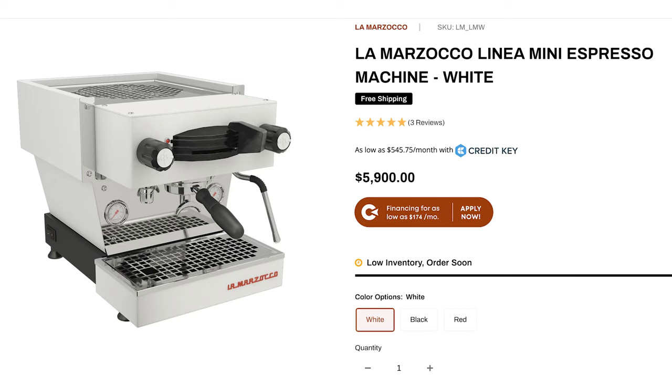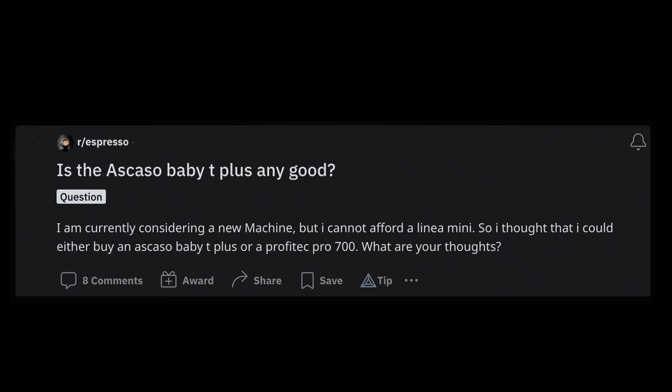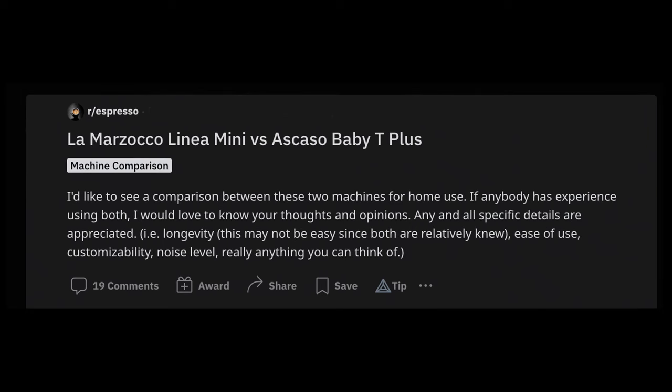Now, at this point, there are a couple machines that I would be remiss if I didn't mention. The Marzocco Linea Mini and Micra. When you look online, you can find dozens of people who are all saying basically, hey, I was looking at the Linea Mini and I came across the Ascaso Baby-T. Does anybody have any info on this? Now, I will say the recent release of the Micra changes this conversation a bit, so stay tuned for just a sec.